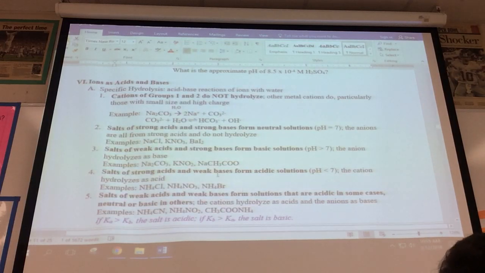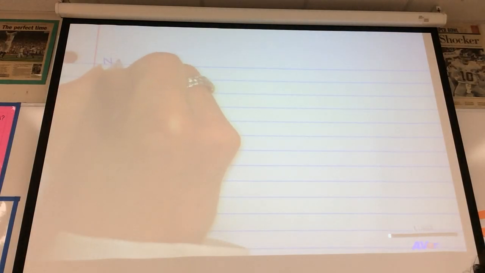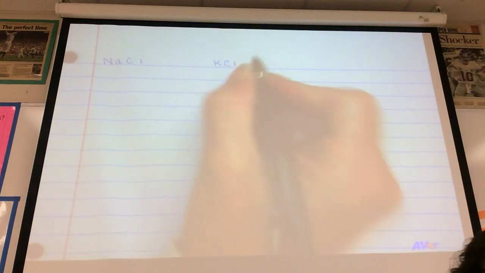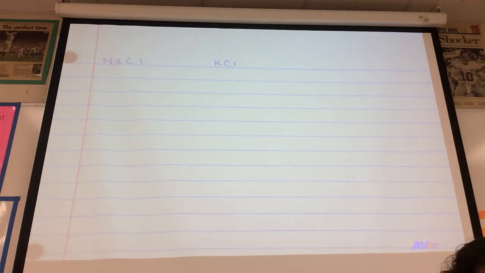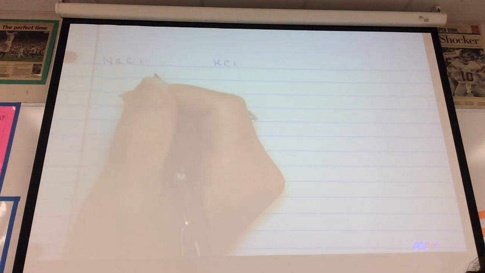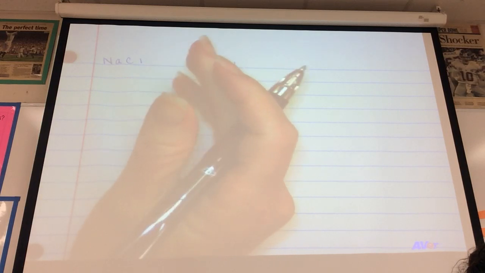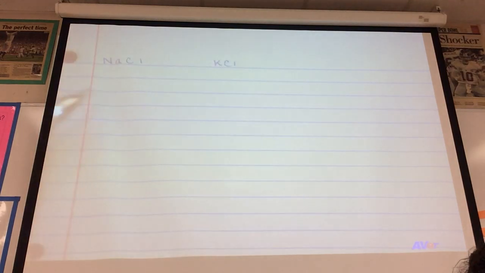We do want to mention that salts can be acidic or basic in nature in some cases. When we think about salts, we tend to think of them as neutral, but the salts that we're most familiar with are neutral. For example, sodium chloride, potassium chloride, the salts that you see in a lot of common food products. There are two ways to determine whether a salt is acidic, basic, or neutral.